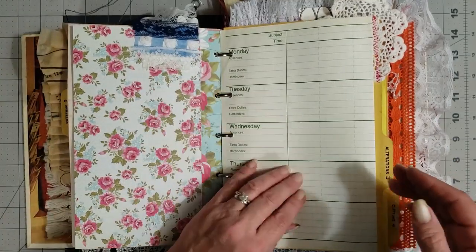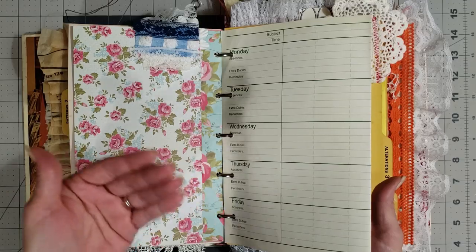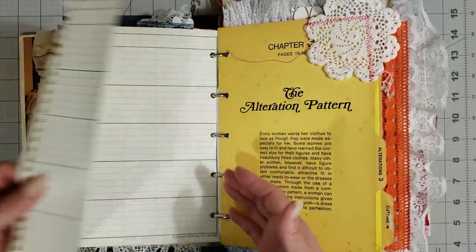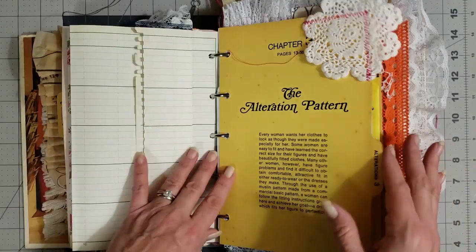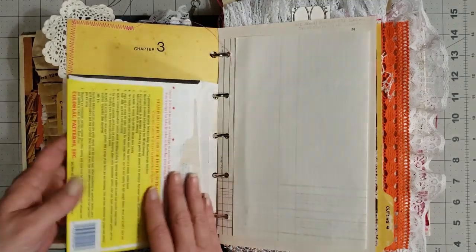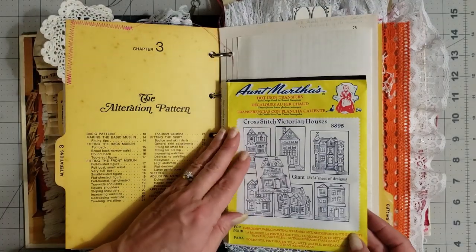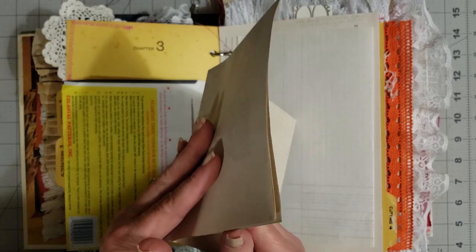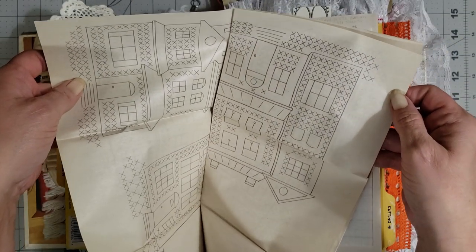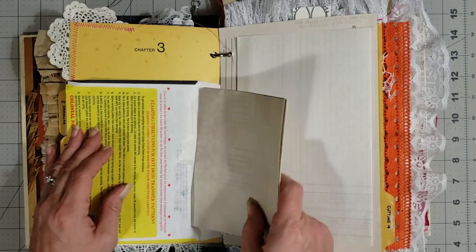It flips out and you have some vintage calendar pages — I think it was like a time sheet keeping track of when somebody went to work — it folds out into quite a large sheet. Then there's a doily there. This was a little cross stitch envelope with hot iron transfers, and it has the actual patterns on the inside which I think are super cool. I'll let you see it — those would be fun to cut out and use as pages to journal on, but I wanted to leave that in there for you.